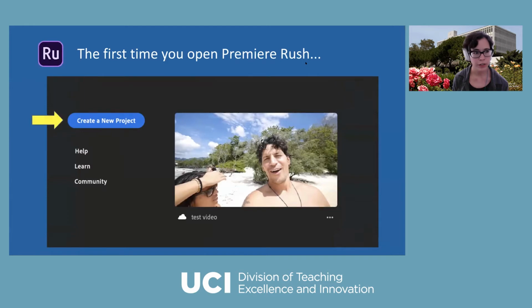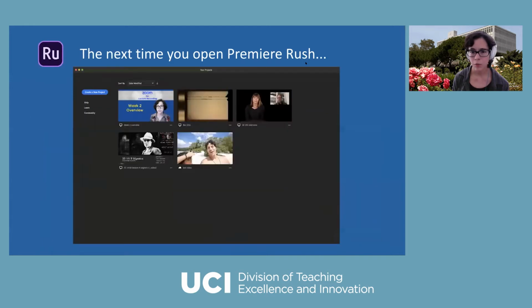And as you start creating videos, your home screen is going to start populating with your projects. So maybe the next time you open Premiere Rush, it won't just be the test video. You're going to see all of the different video projects you've started to edit. And this is going to be how you find your videos. So maybe you sat down, you spent a little bit of time editing, but you didn't have time to finish the video. You close down the program. The next time you open Premiere Rush, it will autosave and your video will be on this home screen.